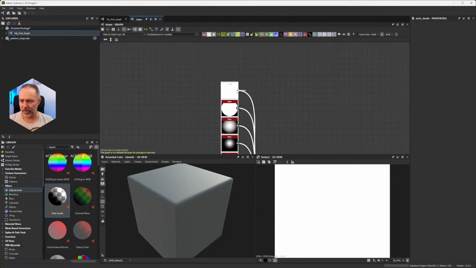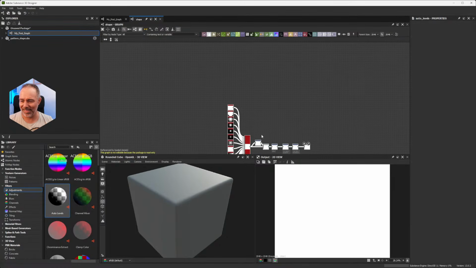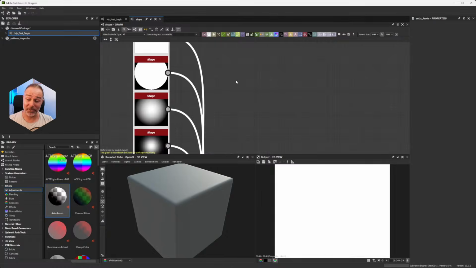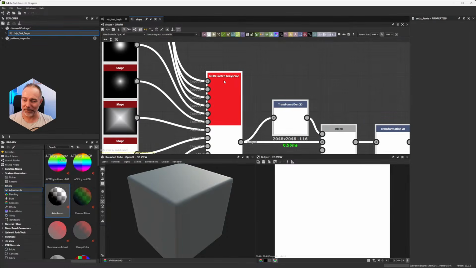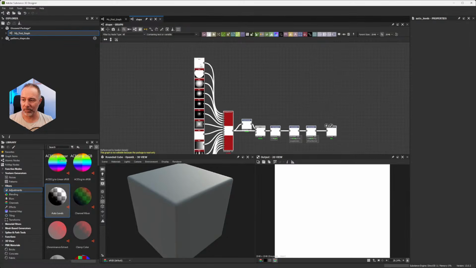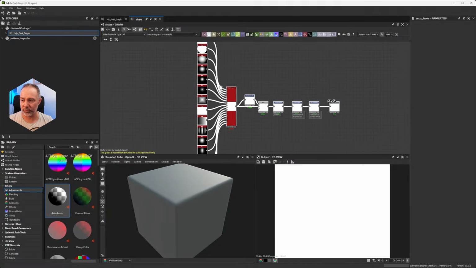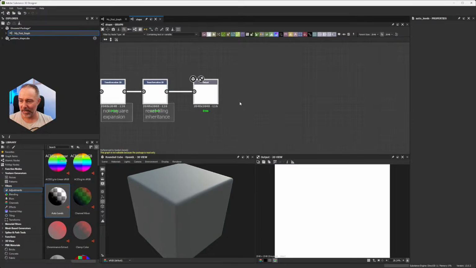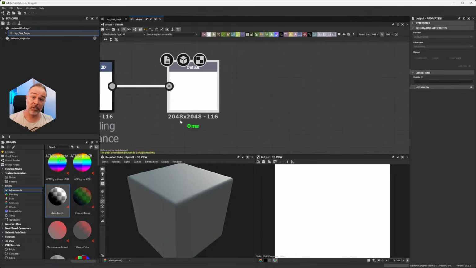Oh my God, it's done this way. I never opened this one. That's funny, because I would have done it this way. So you see that this is a graph that we encapsulated, with a switch here that allows you to choose between the shapes, and then you have an output which will output the result we have in my graph. So I'm going to close it.